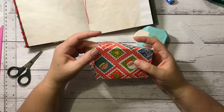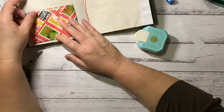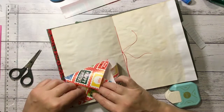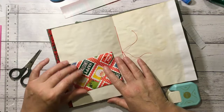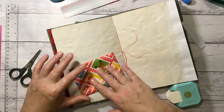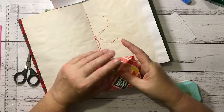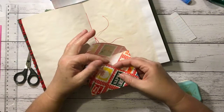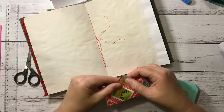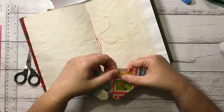All right, so which way do we want what? I suppose that depends on which way we're going to put it. I was thinking of having it on the page as a tuck behind, but we might like to slip something into the envelope too. So just figuring out which way looks more aesthetically pleasing. That way I think does for me. So that's the way we're going to do it. So what I might do is just corner round this one. I won't bother corner rounding the ones inside. I might just chop this one off a bit so it's not so long. Sounds like a plan. So I'll get my little piece of paper and we'll do it on the 7mm if I can get it all in there.